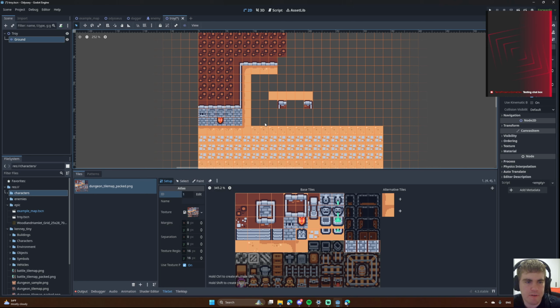Actually, that might still be fine though. So if I have all 3 tiles in the... if I have like anything that has ground in it, then that should actually be fine.